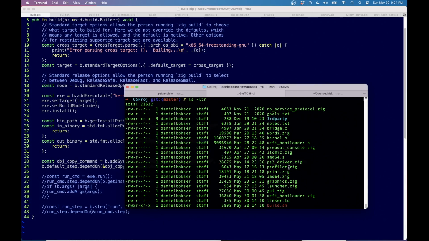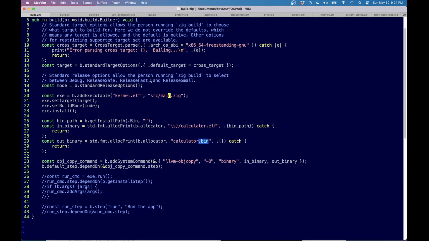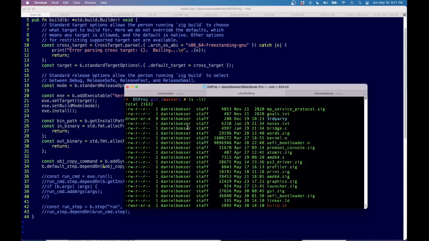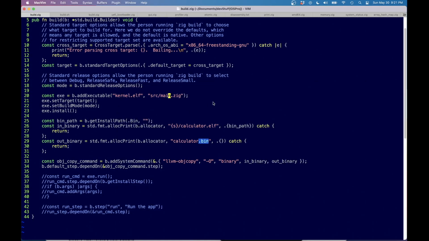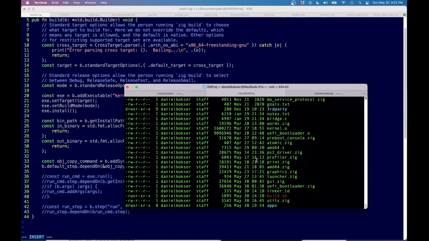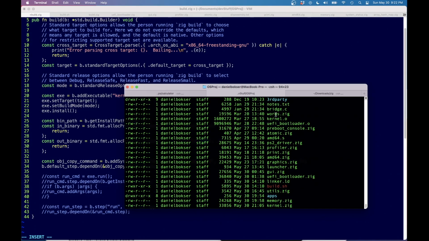You know how I have source/main.zig? We'll keep that. We won't have a source directory yet for this first iteration. So this main.zig is actually, I think, kernel.zig.